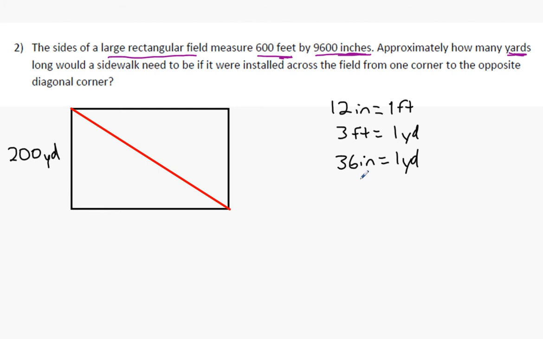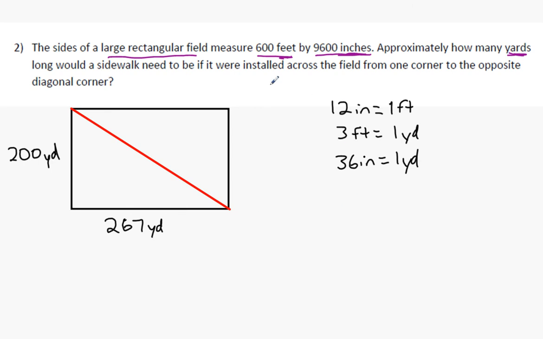And if you put that into your calculator, you get 266.6 repeating. So we can round that off to 267 yards. My calculator was messing up my pen here somehow, so I did all my calculations off screen, so you're just going to have to take my word for it. Or do it yourself, whatever.